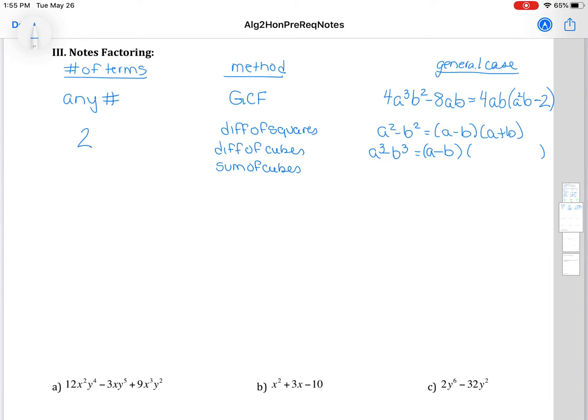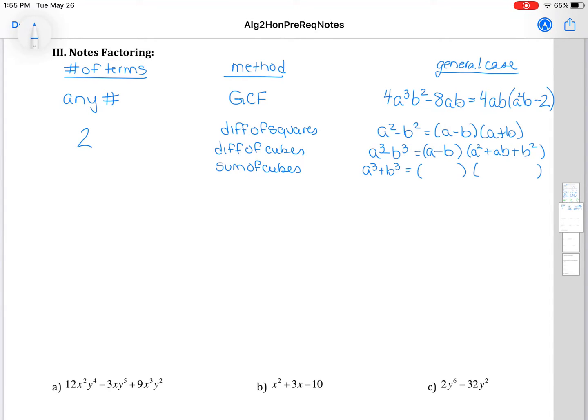The second parentheses is based off of the first parentheses. You take the first term that you wrote, a, and you square it. So a squared. The first sign is the opposite sign of what you wrote in the first parentheses, so this is plus. The middle term is the 2 terms, not the sign, multiplied together. So a times b is ab. The last sign is always positive, and the last term is the second term squared, which is b squared.